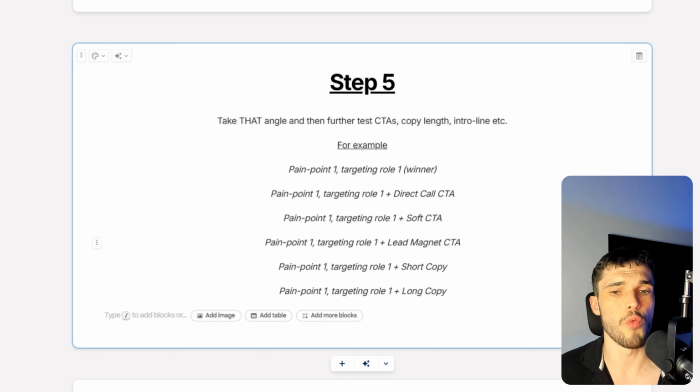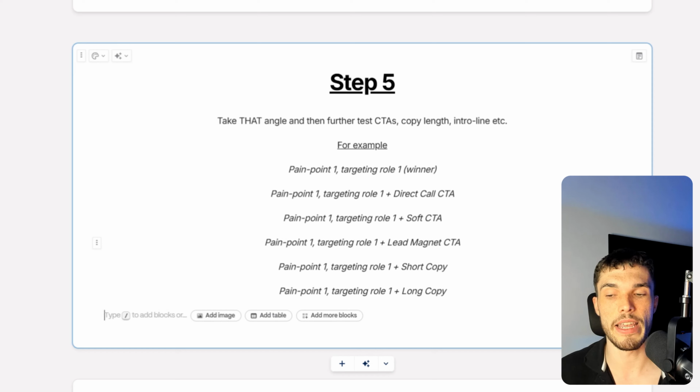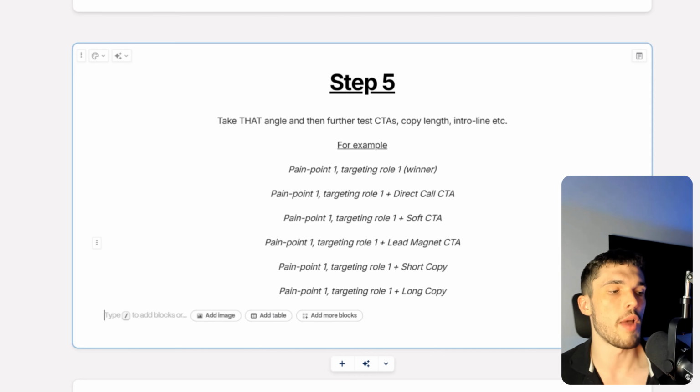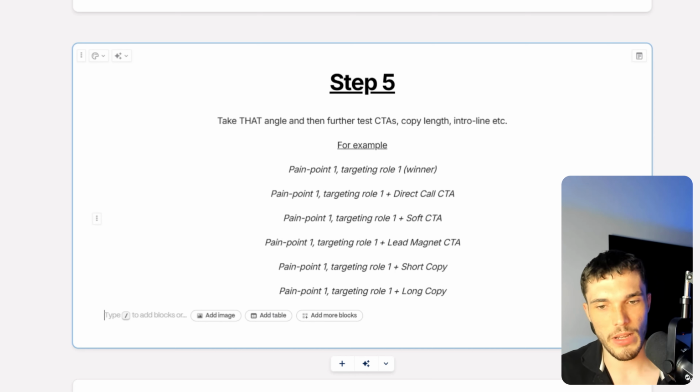Now, just because role one responded better in the first test, it doesn't mean that you have to discard all other roles that you're targeting. You can just do separate tests, right? So you can say, okay, we didn't really get much response from CEOs in this campaign. Okay, maybe we focus the pain point more on the bottom line instead of KPIs like qualified meetings, right? Like let's say here that targeting role one was head of marketing, and they just really liked this qualified meetings angle. But we have the CEOs; they didn't really respond; they didn't care. Okay, let's try to mention profit, right? So that's kind of how we think about it.